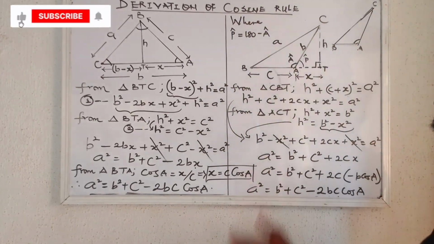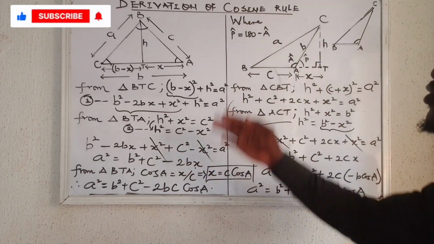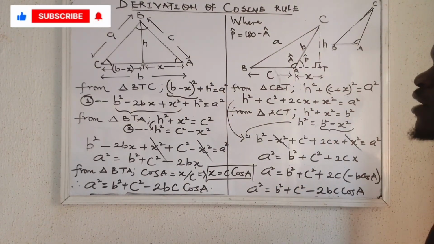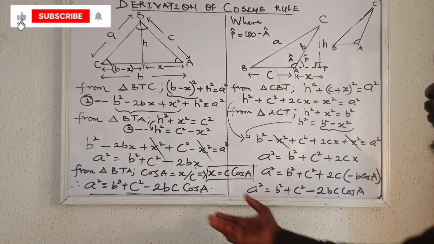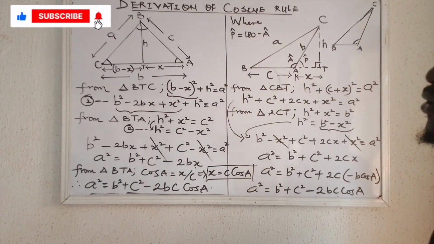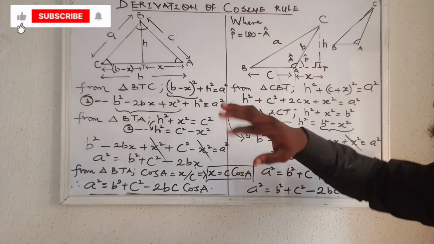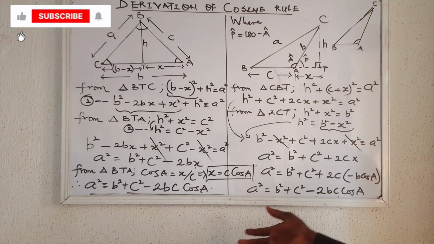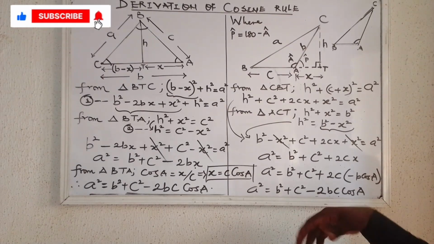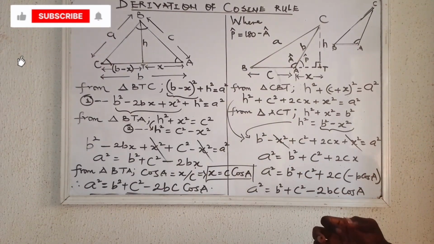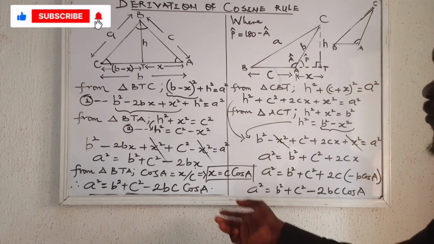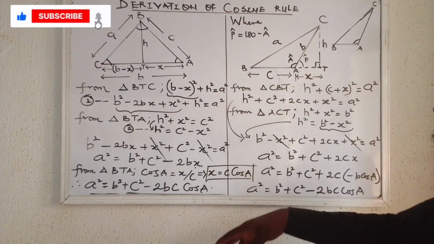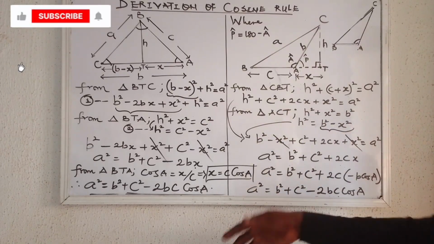This is how simple and interesting it is, using the acute triangle and the obtuse triangle to prove the same thing. So for every triangle, with any angle and any shape that has three sides, this cosine rule applies. This same formula applies to the others. There are other formulas for b and for c. I may not want to prove that, but with the information you already have, you will be able to prove what I've already explained.